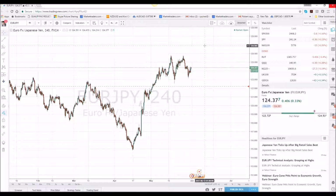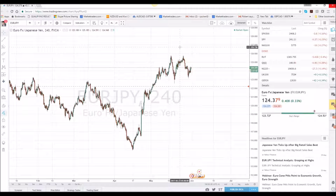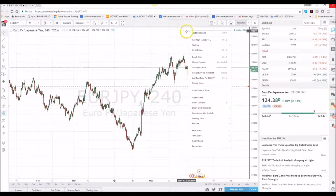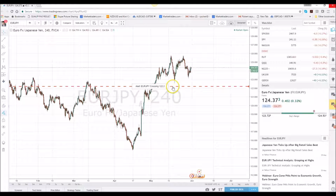So the euro's been the big winner over the start of 2017. A lot of the movement became very volatile, with an increase in volatility. A lot of momentum was added in after that French election. So more and more with these major, pivotal elections in the US and in Great Britain, with Brexit talks and the European Union, these political things fundamentally are really stirring the markets up. Now, on a positive note, they're creating movement.